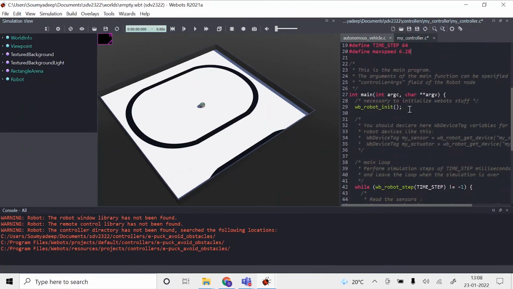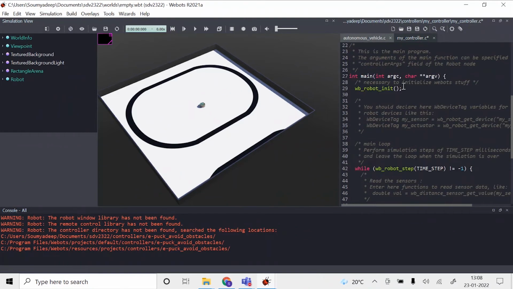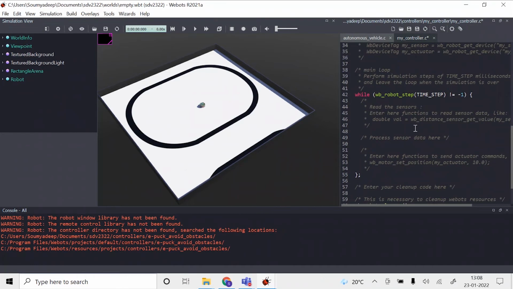In Arduino, we have seen the void setup and void loop. Similarly in e-puck also, this part is called the setup, where you initialize the variables and also set the initial parameters for any devices that are assembled into this bot. And this is where the loop happens, whatever function is executed.